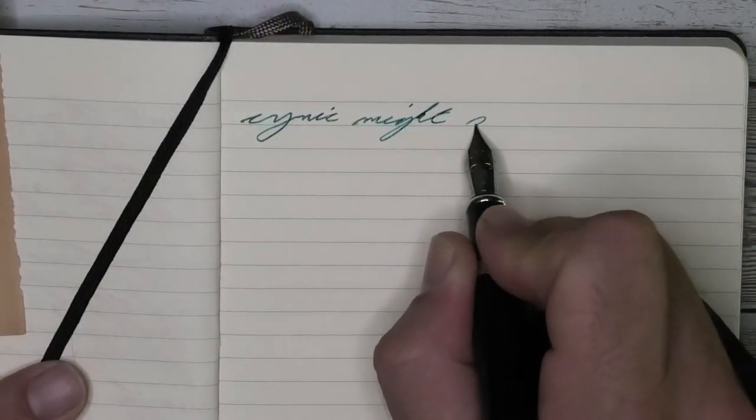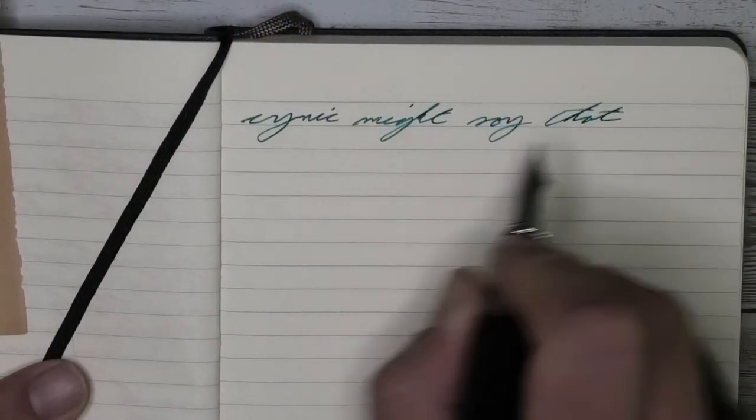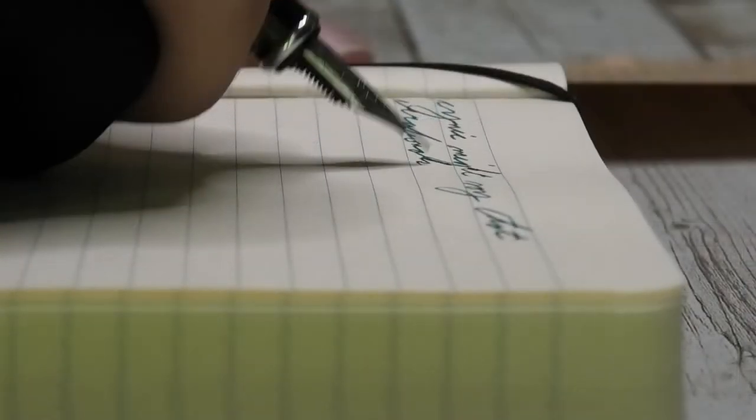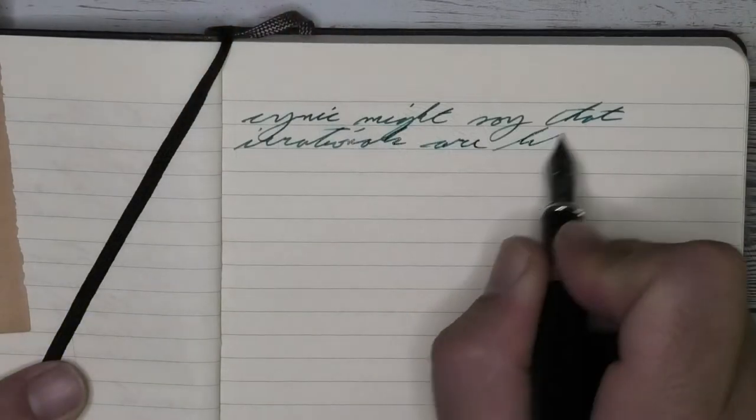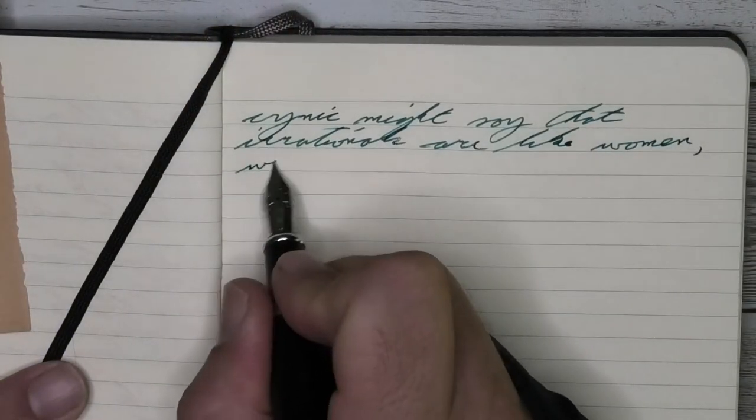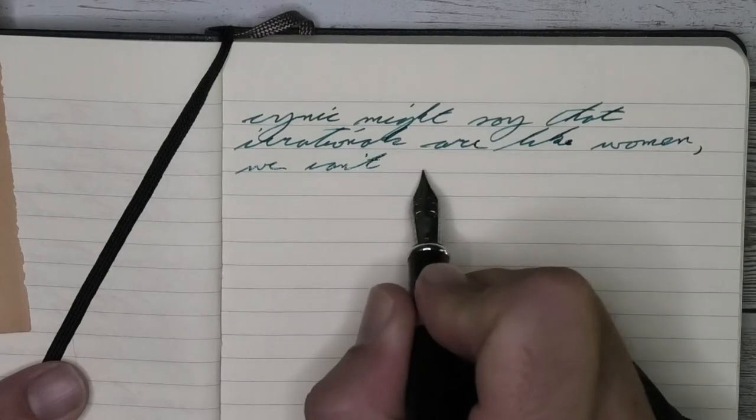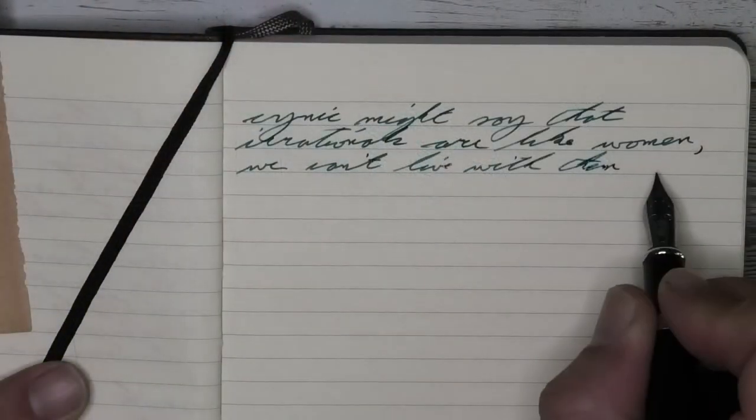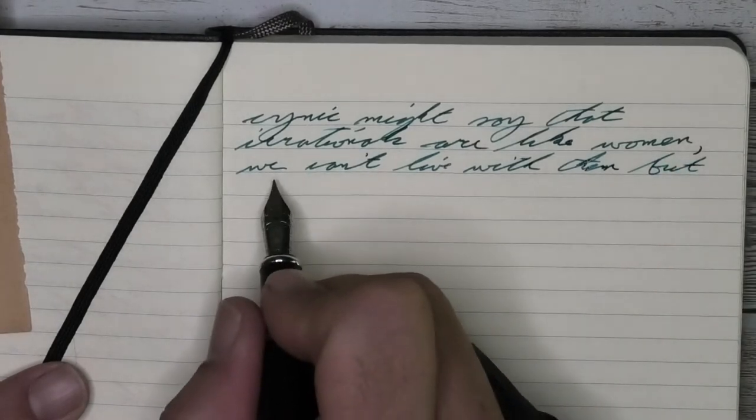The extra fine on this paper is performing just as well as it did on the Lloydstrom. We have no feather, we have no spread, we do get some shading. It still just looks like just a turquoise here, not anything from me that's got to have it, although I have a bottle. No feather and no spread, good performance.